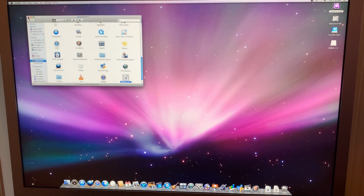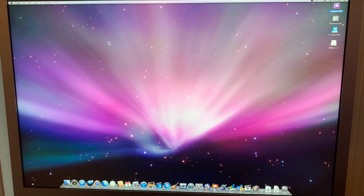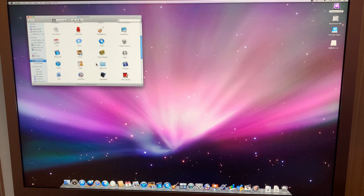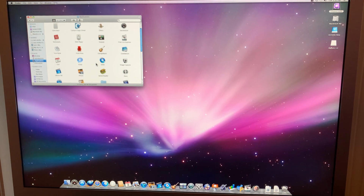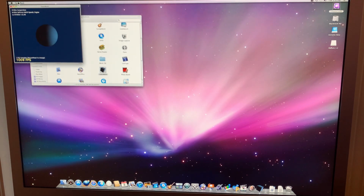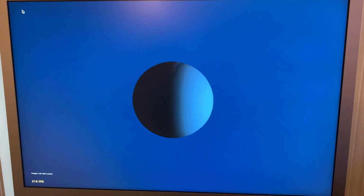I realize I've saved all of these onto the local drives of the machines. If I want to get those reports out, I'm going to have to, why did I do that? I'm going to have to boot up every one of the machines and get the reports, which I will do at some point. All right, now finally, we run OpenMark. There it is. Now I'm really curious to see how this is going to compare with the ATI card that was in the 1.8. All right. Well, folks, stay tuned for the result.